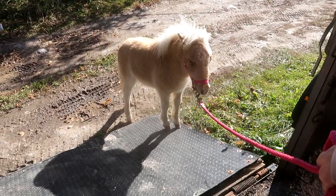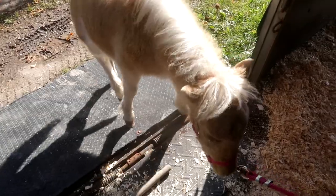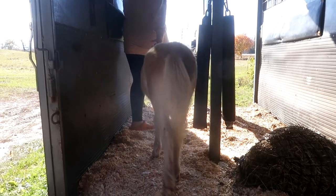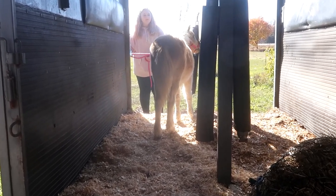I take the pressure away when she takes a step. She did so good — she's like, 'Well, there's hay in here in a hay net!' I noticed that she definitely seems really small when we video her because we film from above, but she's actually not super small. She's almost only a quarter smaller than Willow.